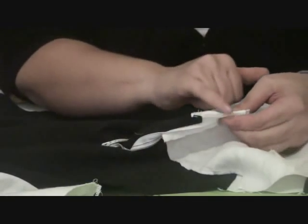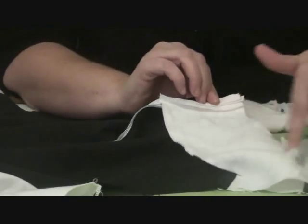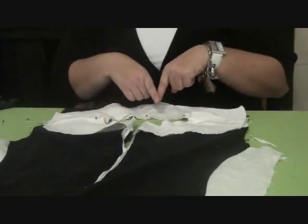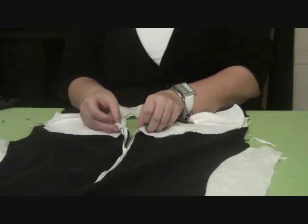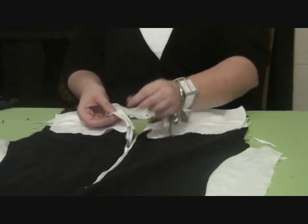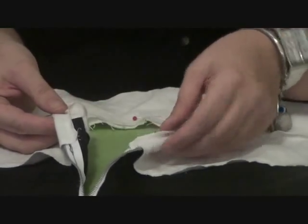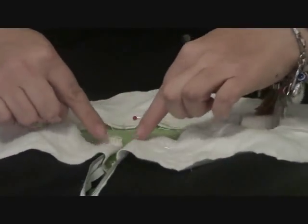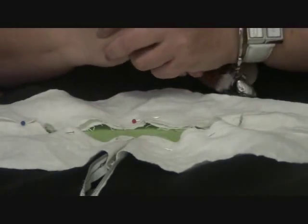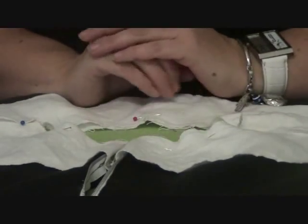Make sure you fold it so that your zipper teeth — you can feel them right there, because that's your new centre back — and then sew all the way around here, clip at the corners, turn it out. This is it all pinned up before I go off and sew it. On both sides the zipper teeth — you can feel it just along the fold line. I have trimmed back the seam allowance that goes towards the zipper teeth because it's going to be a bit bulky otherwise. I'm going to do a line of stitching all the way around here, clip these corners, trim it right back so I can get a good turn, then turn it out, edge stitch underneath, and it will look gorgeous — a nice neat finish.